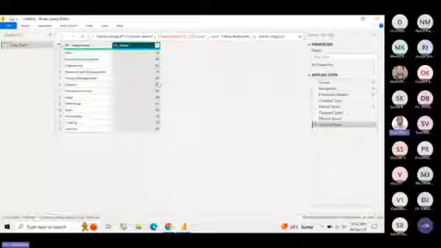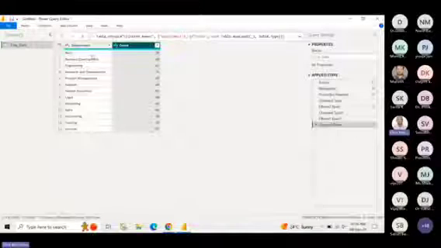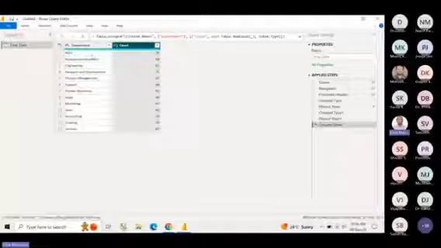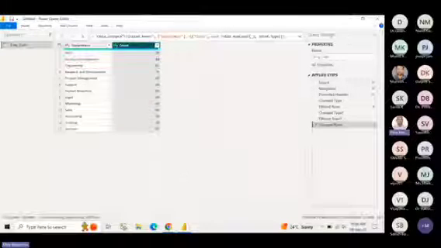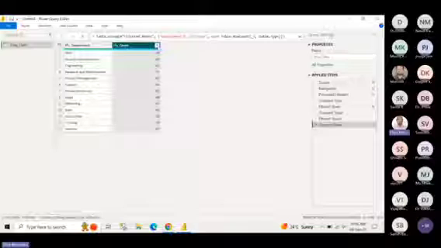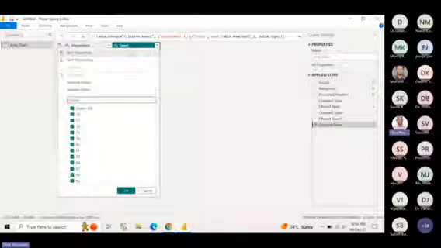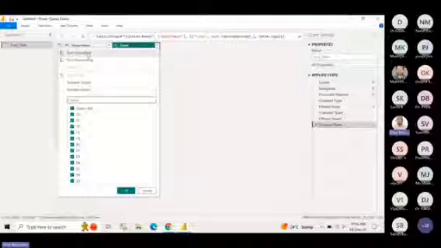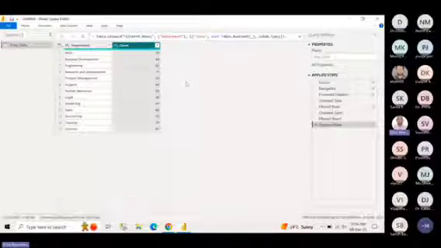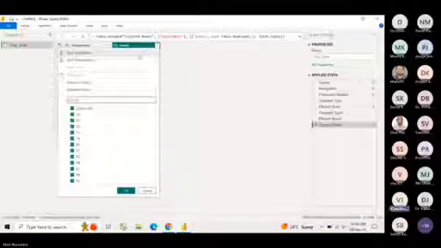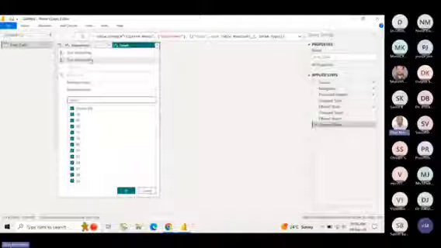Yeah, maybe. But in real time, if you are having 1000 departments, maybe this window is not sufficient to show every data. That is the reason why I'm going for sorting. Just open this combo box and go for the sorting. I can go for ascending order or descending order. Now my aim is to know the department which is having the highest count. So what should be the sorting format here, ascending or descending? Descending. Yes, please select descending order.